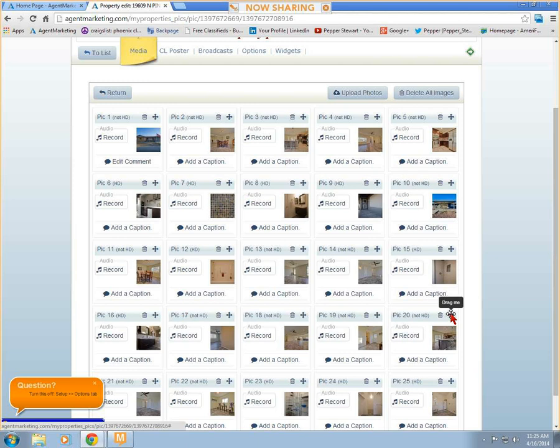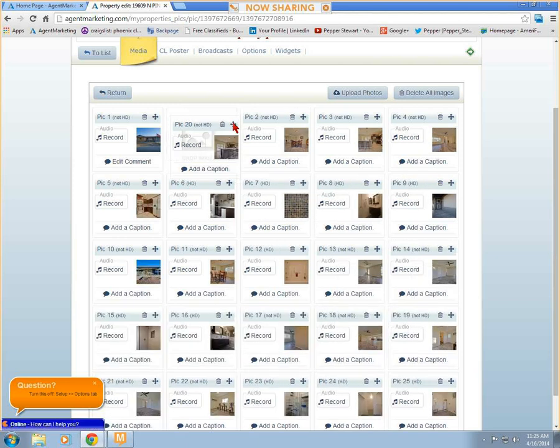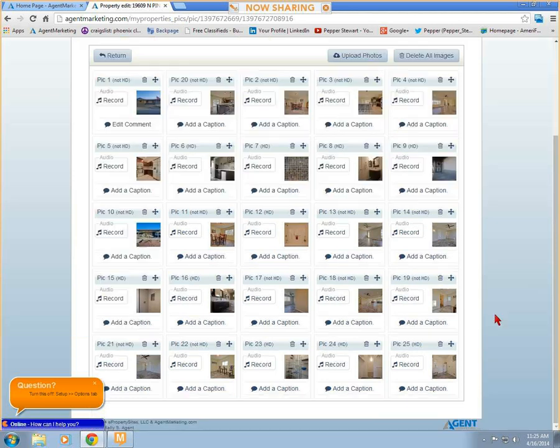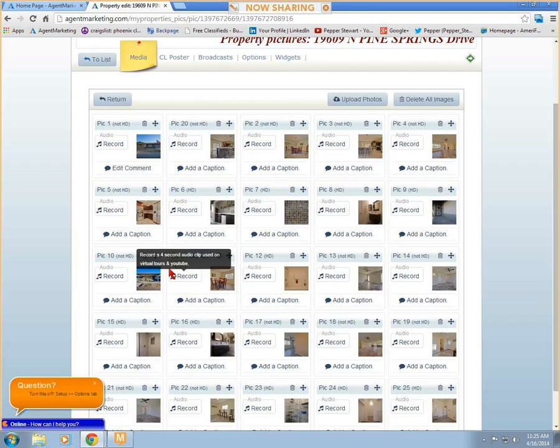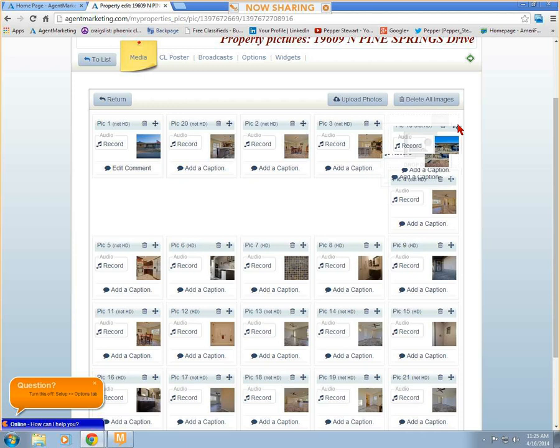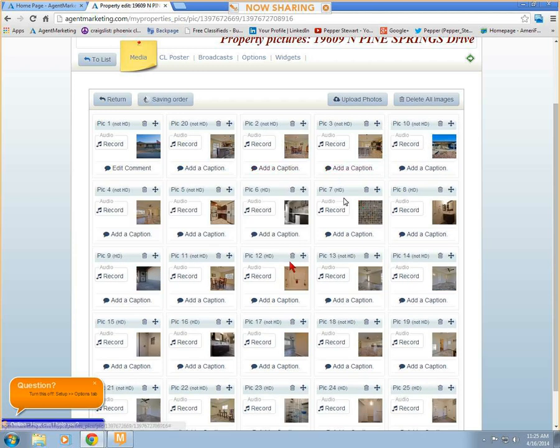So you take a look. Sometimes it's kind of hard to see with these little ones. Sometimes I view them on the website, and then I kind of look at them because they're bigger that way. Let's see here. I don't know what that is, but it kind of looks like it's decent. We've got some kitchen pictures. That's nice. So let's go ahead and let's leave it here. Now, it automatically saves it for you.